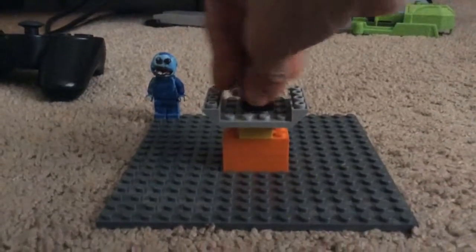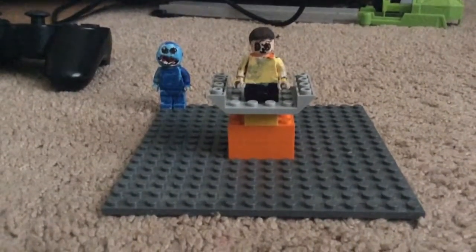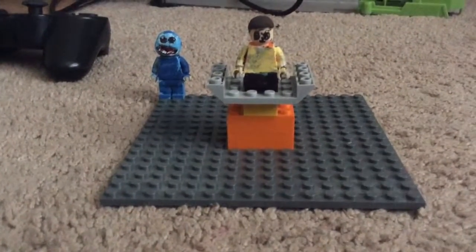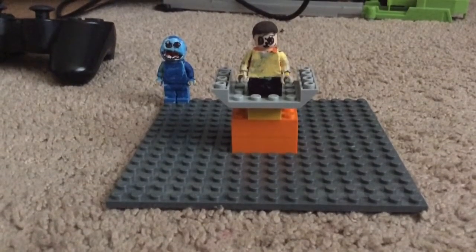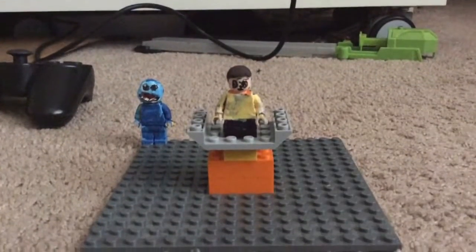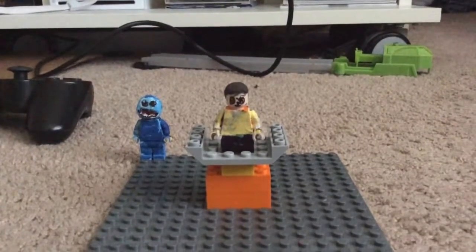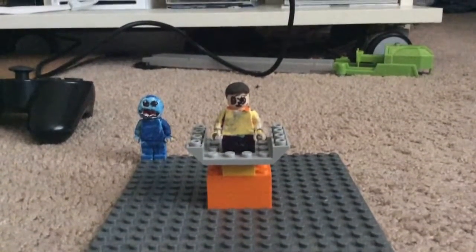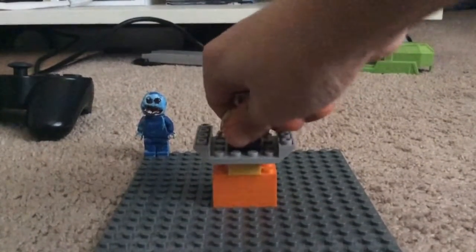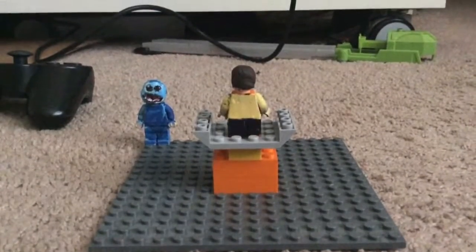Morty is pretty simple. I just had to paint his whole body yellow, get the tan color to paint around his arms. Then I sanded down some of the body to make him look thin, like how he is in the cartoon. Then I made his face look like a cartoon, and I sculpted the hair on, because I didn't really want to take all that time to sand down the hair. I just decided to sculpt the hair. There's the back. And I think that has to do it for Morty.